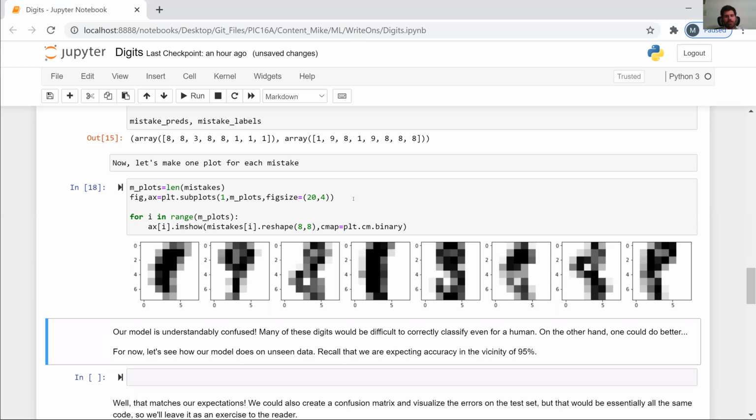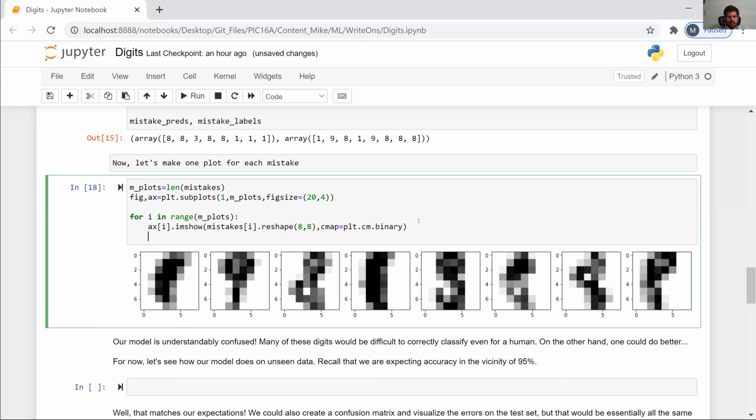Okay, so I think now we understand why our model made mistakes. I'm looking at this nonsense and I can't tell what the heck it is. But maybe it'll be a little bit easier if we know the answer. So let's label our axes.